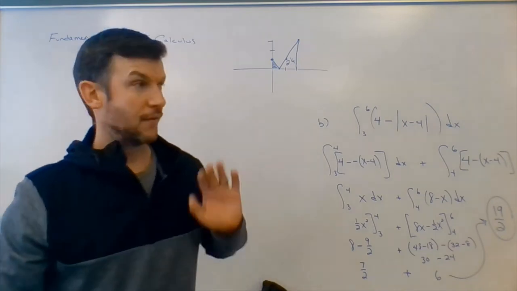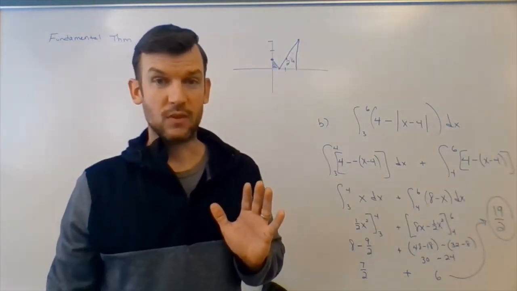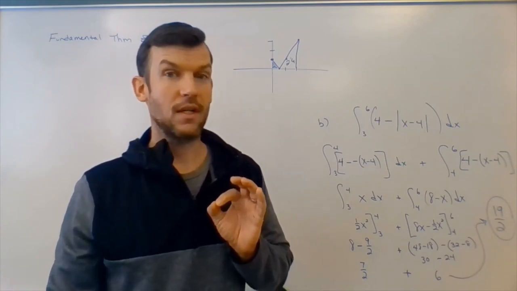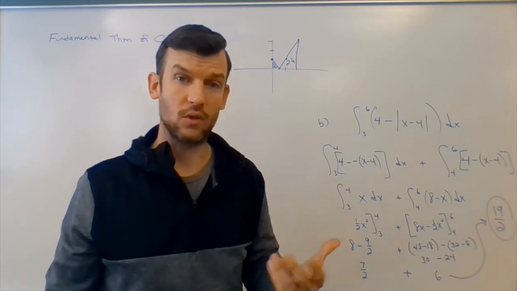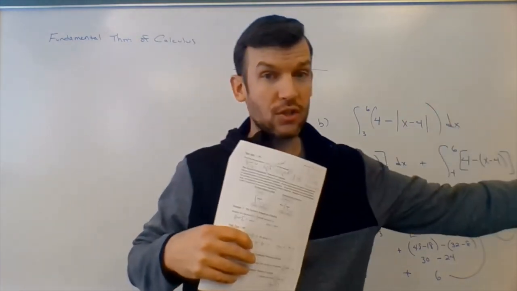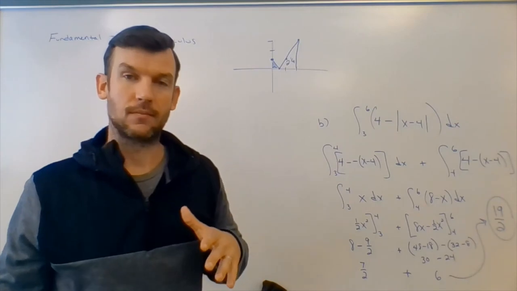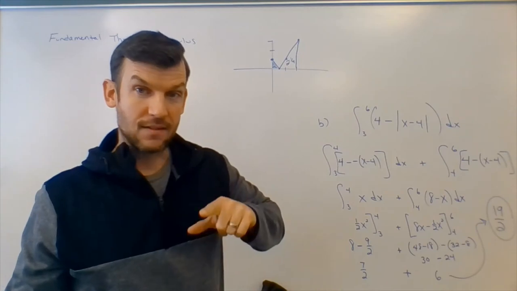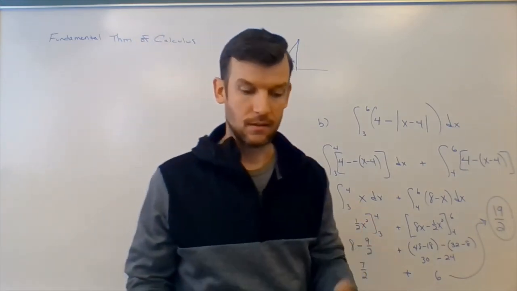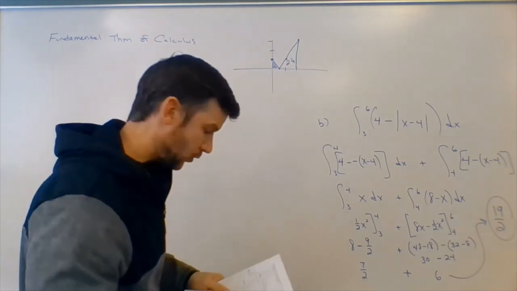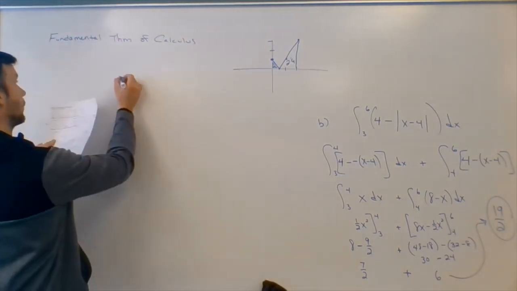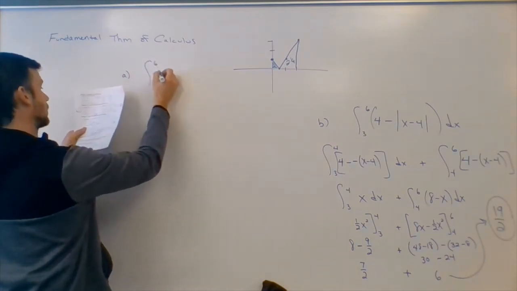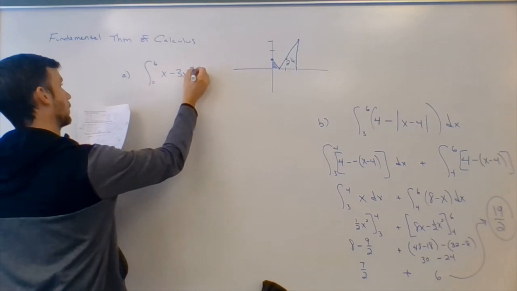Like for example, if I run to the door and back, integration would tell me that I've traveled 0. Whereas if I wanted to calculate the actual total area or total distance traveled, I would add that first one and add the second one separately. Okay? Add the part that was positive and make the part that was negative positive and add that together. So that's the idea of the difference between these two problems. So letter A, we are supposed to integrate between 0 and 6 the function x minus 3x squared.